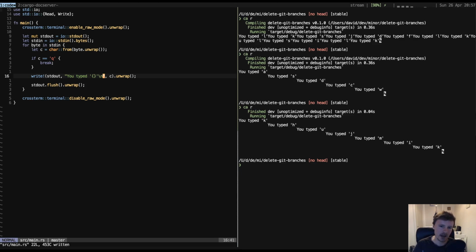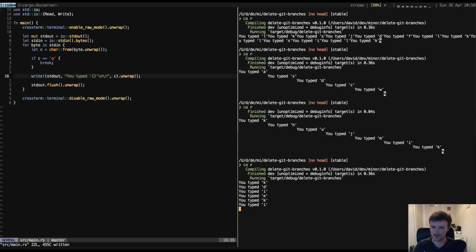In 80s-style ways, \n only means go down one line. If you imagine an ancient machine with actual type heads and a thing that you roll, like in the museums, you have to both roll the paper down and also move all the way to the left. So that's what \r means. If you've ever done programming on Windows, you've probably seen a lot of these. So this means go down one line and go all the way to the left.